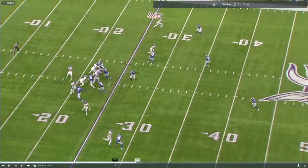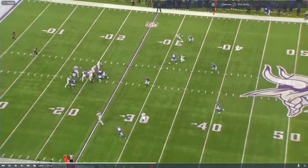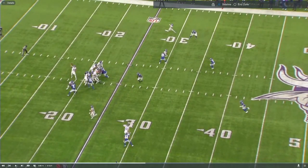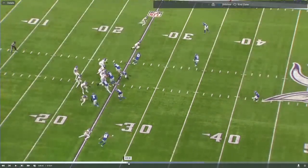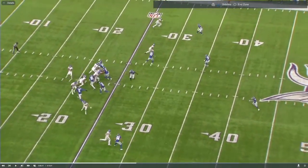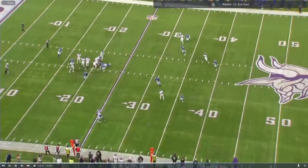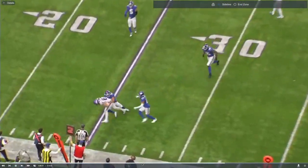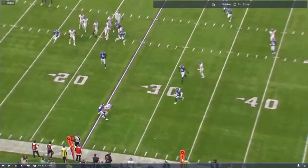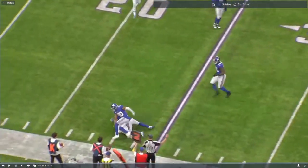Anytime you're in a 3rd and 9 situation, it's a great place to be, because Nick McLeod does a great job of keeping his eyes on Kirk Cousins, keeping his eyes in front of him and not biting on Adam Thielen's slant route. Because that's just supposed to clear Nick McLeod out. Look how much space there would have been. McLeod, understanding his responsibility, stays where he is. And if a number 2 comes underneath into the flat, he has a responsibility of the number 2. And he was able to execute his assignment well to put the Giants defense into an advantageous situation.